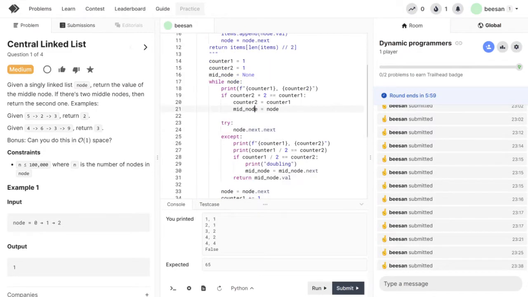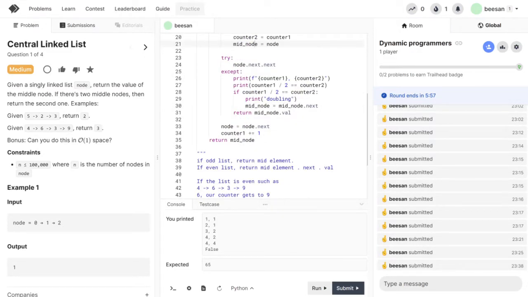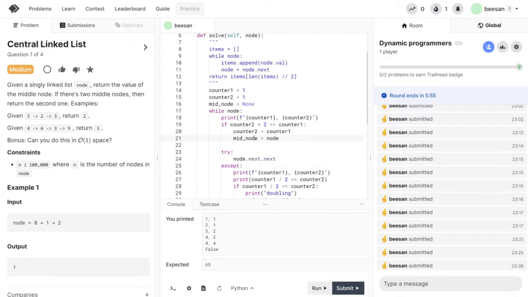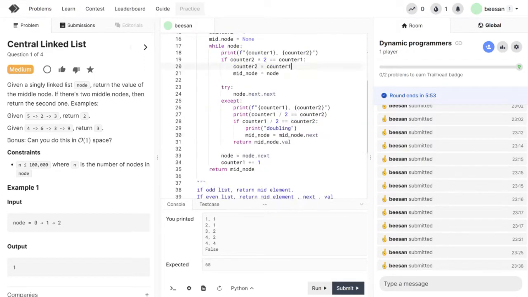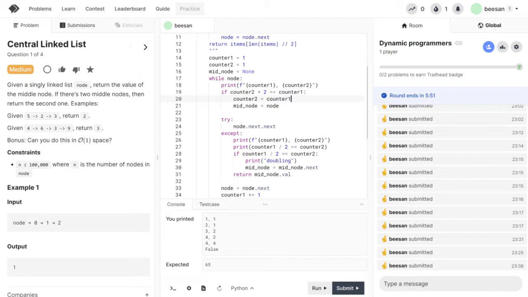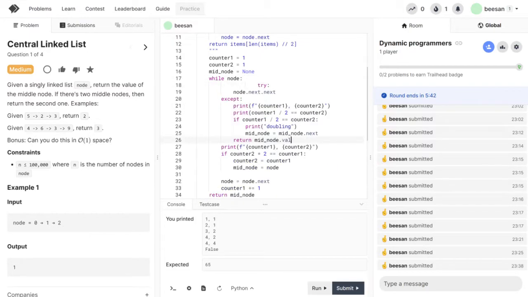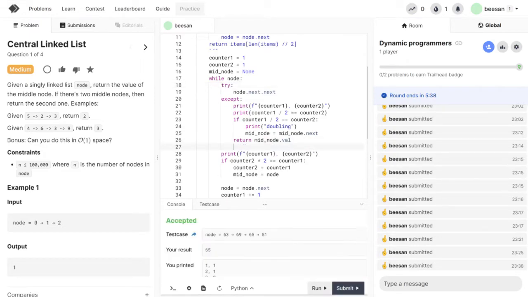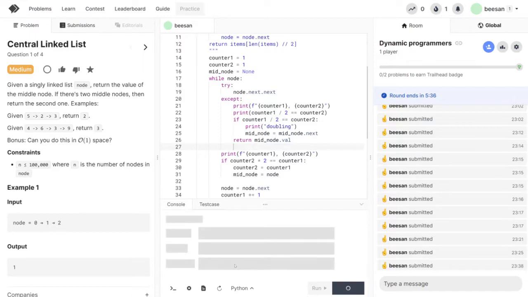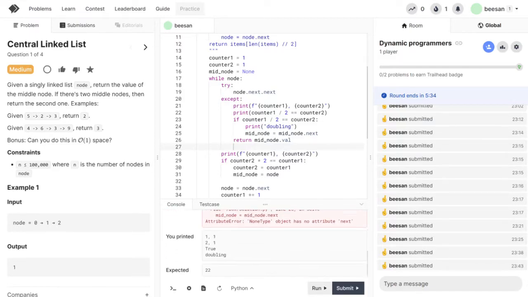Oh no. I don't want this to run if it's... this is such a mess. Okay. Poggers? No. No poggers.